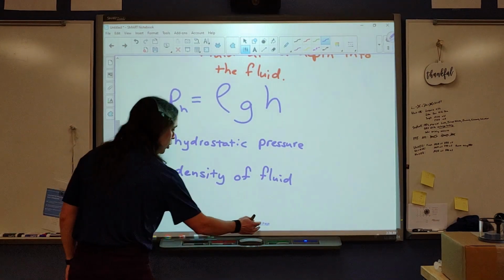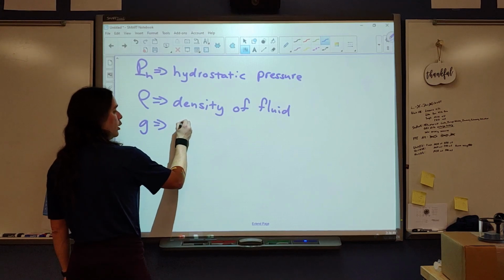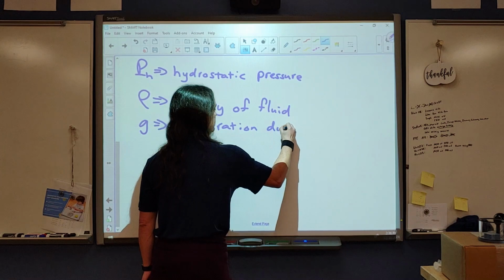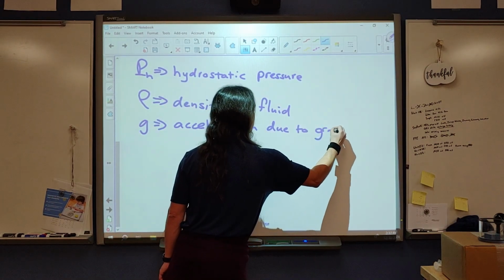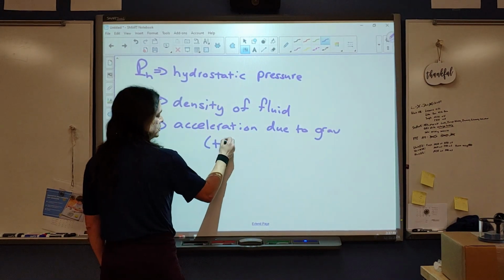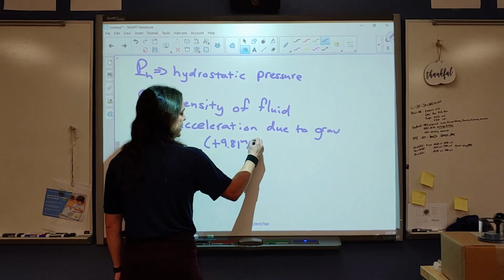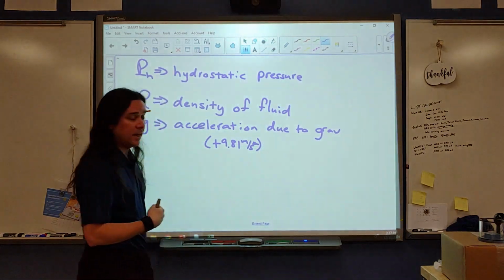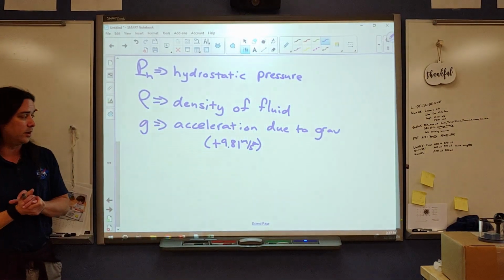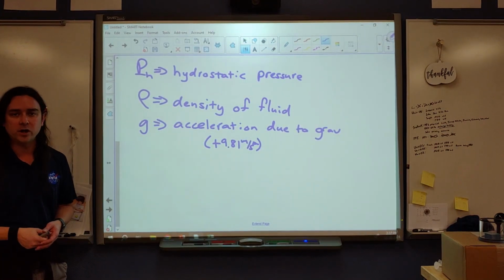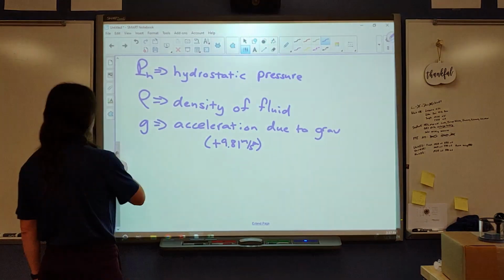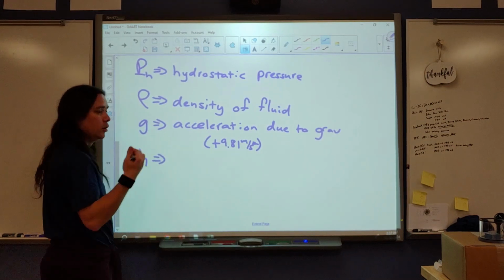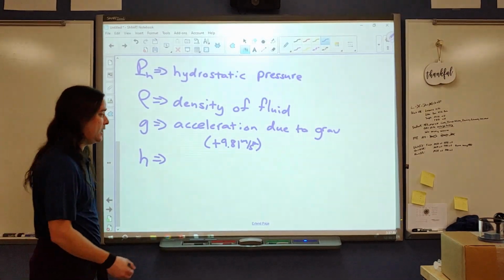G is the local gravitational field strength, or the acceleration due to gravity. For Earth, of course, this is usually positive 9.81 meters per second squared, or positive 9.81 Newton per kilogram. On my exams and the AP exam, at least as of the recording of this video, 10 is a good enough approximation, and most of the multiple choice questions are solved assuming it to be 10. But remember, when we do a lab, real life is actually much closer to 9.8.